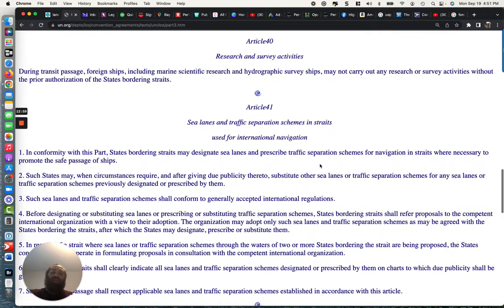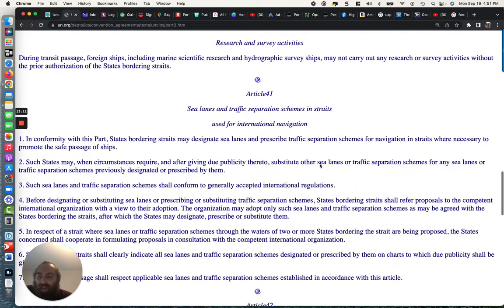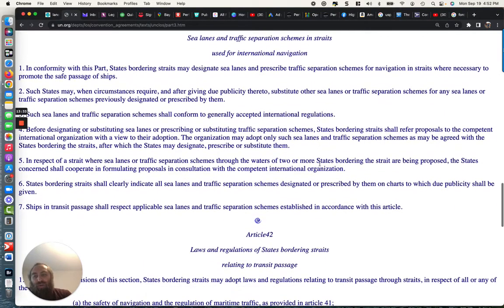Article 41. Sea lanes and traffic separation schemes in straits used for international navigation. 1. In conformity with this part, states bordering straits may designate sea lanes and prescribe traffic separation schemes for navigation in straits where necessary to promote the safe passage of ships. 2.